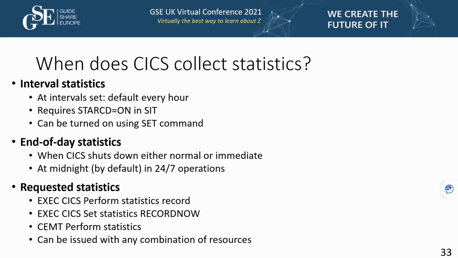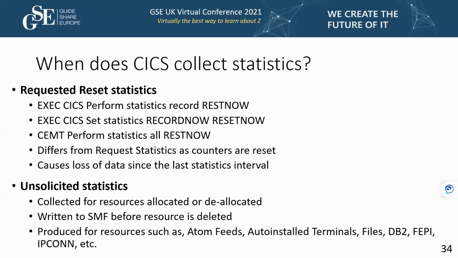Then there are some other statistics. If you write programs, you can request statistics, right? You could do EXEC CICS PERFORM STATISTICS RECORD, or RECORD NOW. Again, you have to be careful because sometimes when you record your own statistics, it may reset some values and mess up your end of day stats. So you have to do some research if you're going to actually build a program that's going to collect statistics dynamically, right? There are also some resets you can set for request statistics reset. So if you want to, you can actually reset them yourself. I guess there's some value to doing that if you really want to.